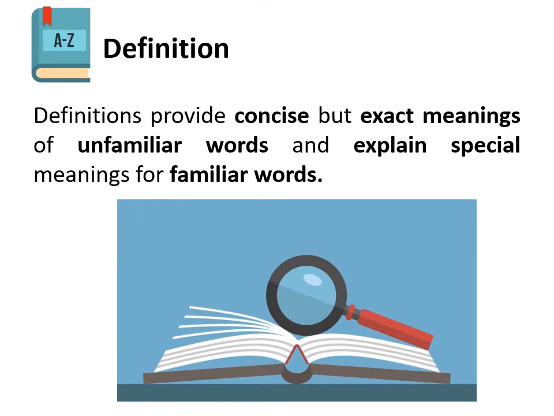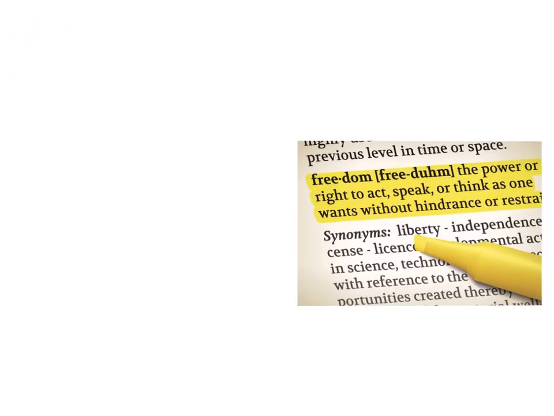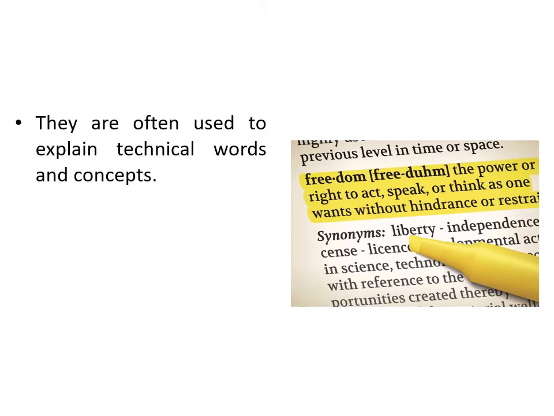The third pattern is called definition. Definition provides concise but exact meanings of unfamiliar words and explains special meanings for familiar words. In other words, when you are trying to use this pattern, it is used to give specific meaning to terms or special words. Okay? They are often used to explain technical words and concepts.